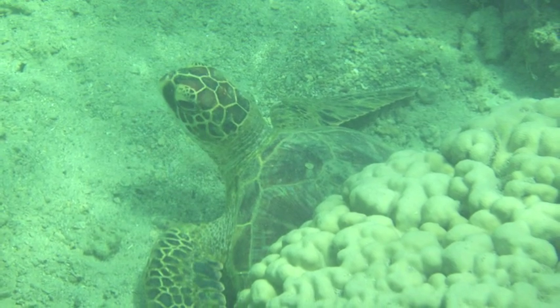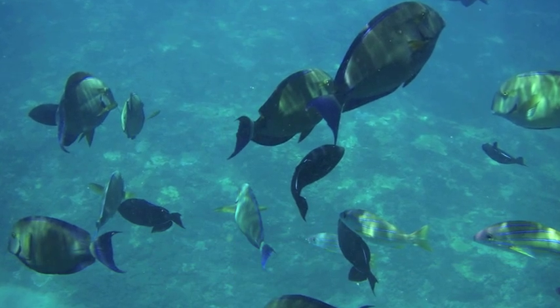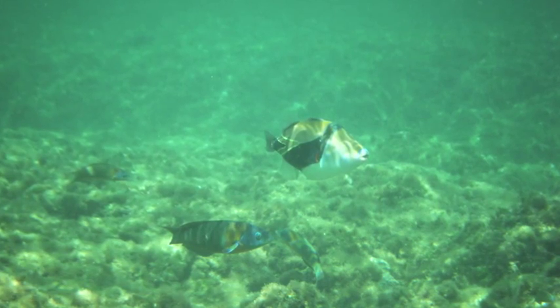Anini is very similar to Tunnels — not too far away — the main difference is there's a little more parking. Ka Beach is literally the last stop on the highway all the way around the island; the road basically ends at this beach. It's smaller but if you swim out to the coral there's lots of sea life. All three beaches have sea turtles, tropical fish, a snowflake eel, and even the humuhumunukunukuapua'a, which is the state fish.